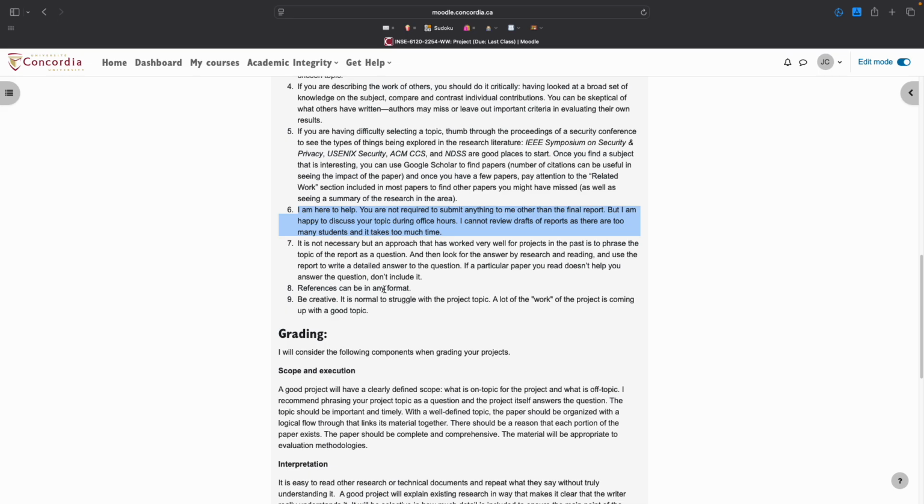The second thing I can't do is I can't read drafts of your projects. It's just too much work. If everyone wants a draft read, I can't get through it all. What I can do is if you give me a draft, I can look at it for 2 minutes. And if I can see something to tell you to improve in 2 minutes, I can tell you about it. But that doesn't mean that there isn't something that you should fix. It's just whatever I can see in a couple minutes by looking at it.